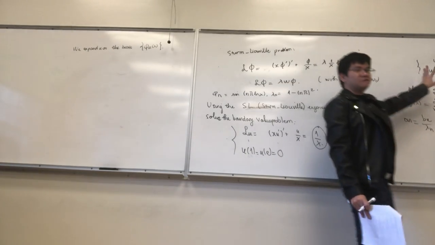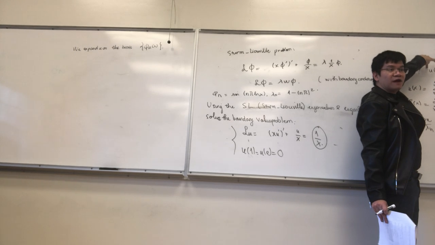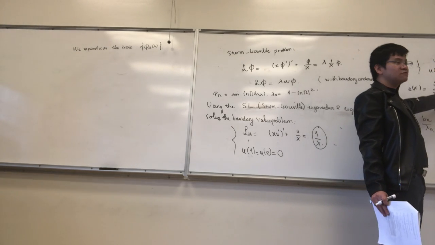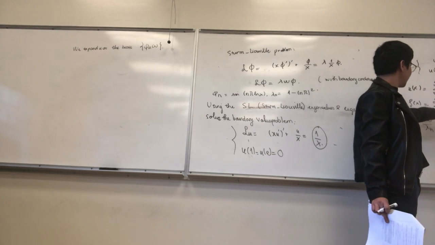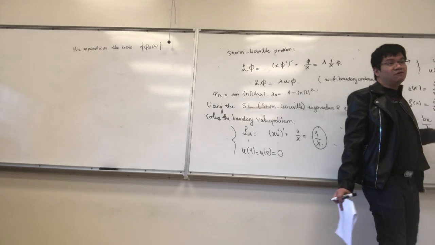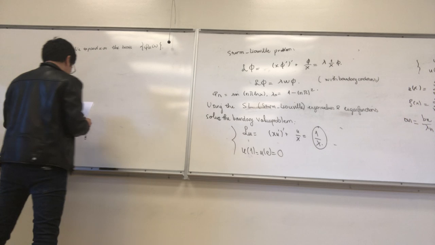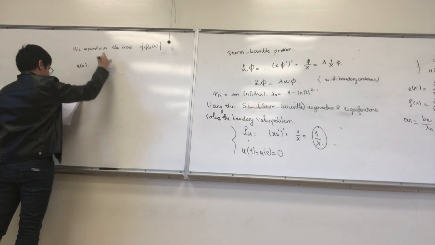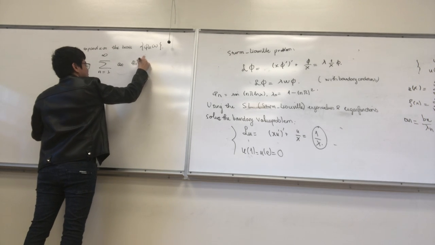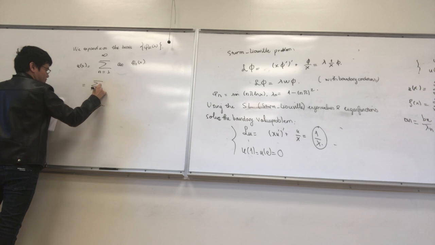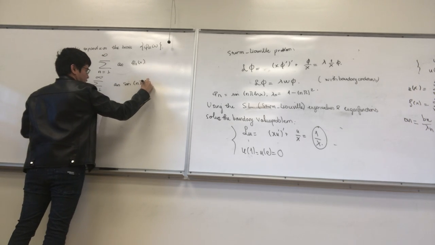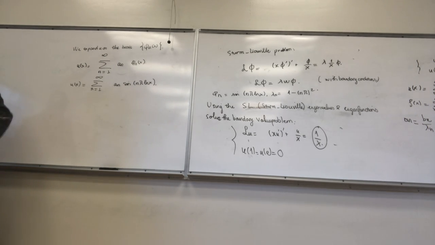In the simple case of the previous lectures, you have u second is f, and u0 and u1 are both 0. What you do is you expand u of x to be the sum when n is going from 1 to infinity of a n phi n, and you expand f to be the sum of b n phi n x, and then a n will be b n over lambda. So here you want to do the same. So you're going to expand u of x as the sum when n is going from 1 to infinity of a n phi n x, so this gives me a n sine of n pi log x. Alright? It's clear?